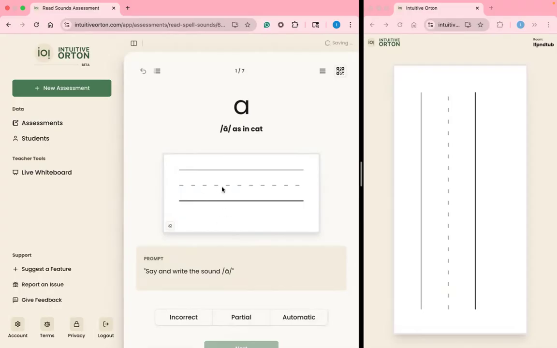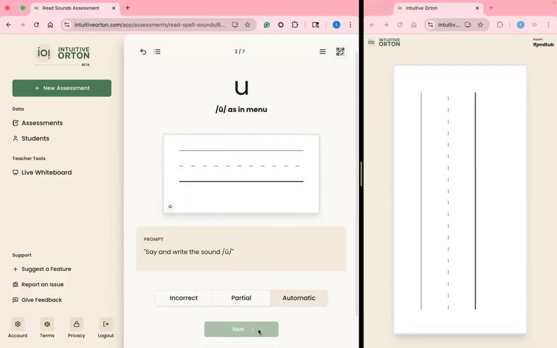certain letters appropriately. You'll give the prompt, say and write the sound A. Students will hopefully say and write A correctly. We can see what they're doing and even the handwriting formation that is going on during the assessment. Next, say and write the sound U, and maybe a student makes a mistake.